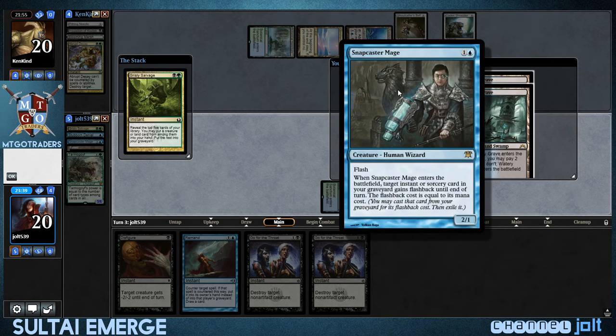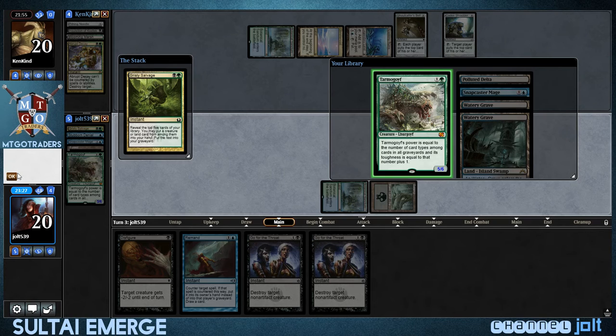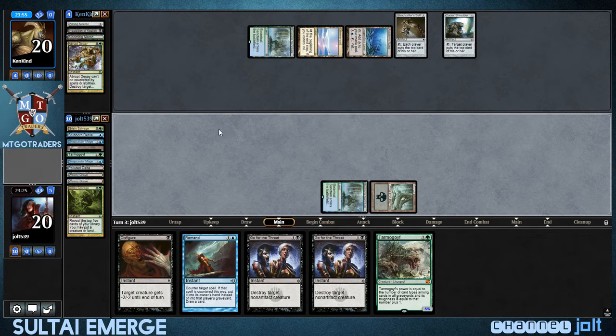An argument could be made for Snapcaster with us milling our library out, but really all we're going to get into is like Abrupt Decay. But he didn't get down. He has 0 cards in hand, no Ensnaring Bridge. But yeah, we're going to go Tarmogoyf. Let's go beat sticks right now. Sucks we're not making the land drops, but yeah, I like grabbing Tarmogoyf.